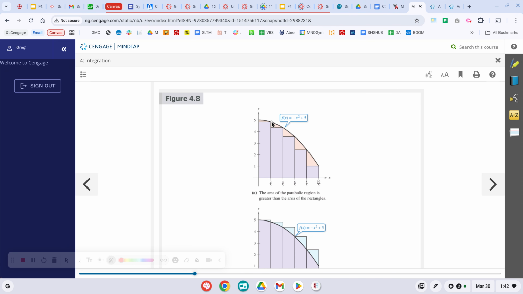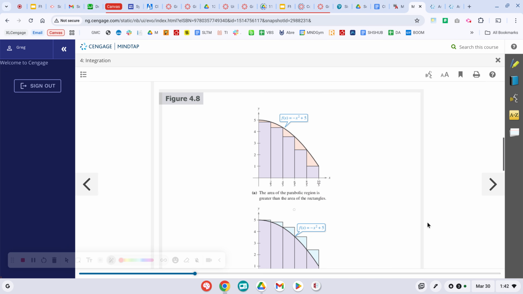On this one, we were using the right bound of our n value to get the height. Did we get enough area here? We're an underestimate here. Does everybody understand that? If we add up these rectangles, it's going to be not enough area.